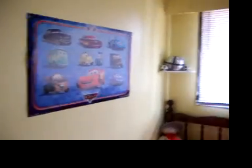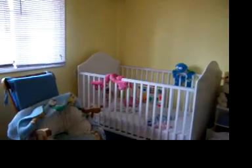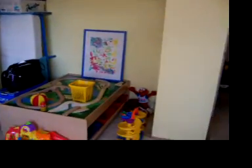And then here's the kids' room. Here's Michael's bed. That's his Cars poster. And there's Kayla's bed — and there she is. She's in her crib right now. She's supposed to be having a nap, but she's decided not to. Change table. And then we took the closet doors off the closet so that we could have more space for toys.